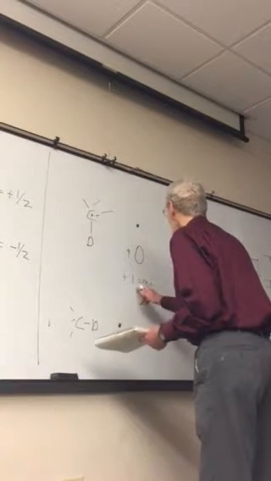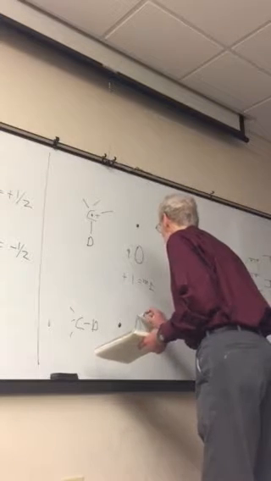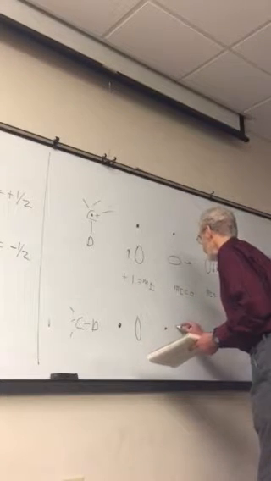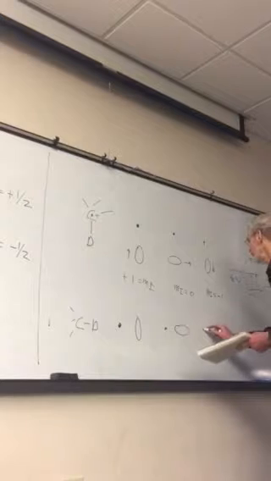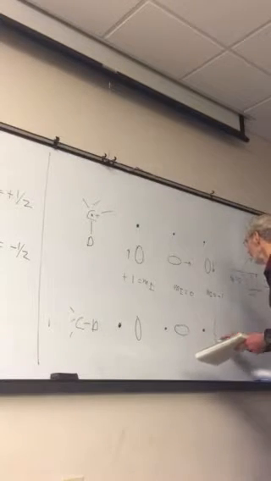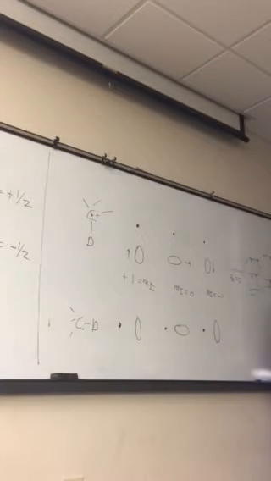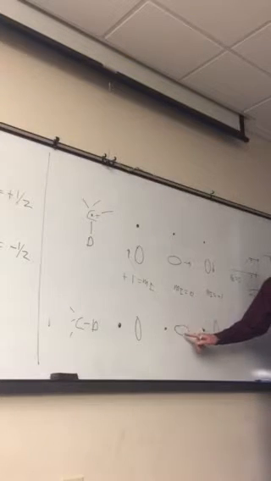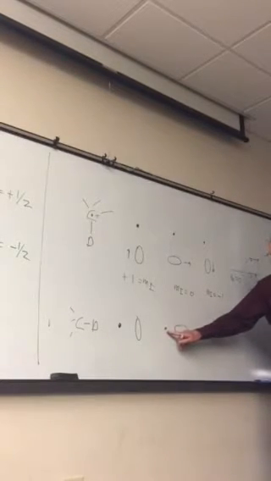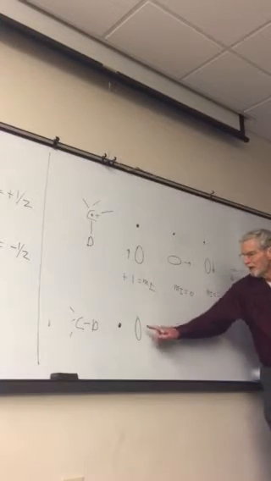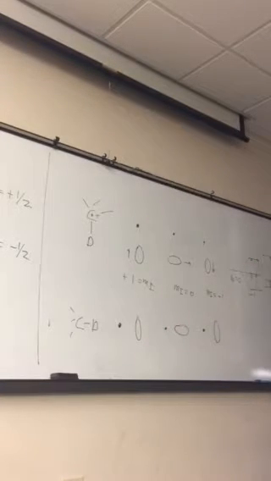This same state with Mi equal to +1 is going to look like this. This state here is going to look like this, okay? And this state here is going to look like this. Again, this is +1, 0, and -1. Now, which do you think is going to be lowest in energy here? This state or that state? And again, this gets that part of it closer to the carbon, and this one gets it further away. So that's going to be lower in energy, that's going to be higher in energy.